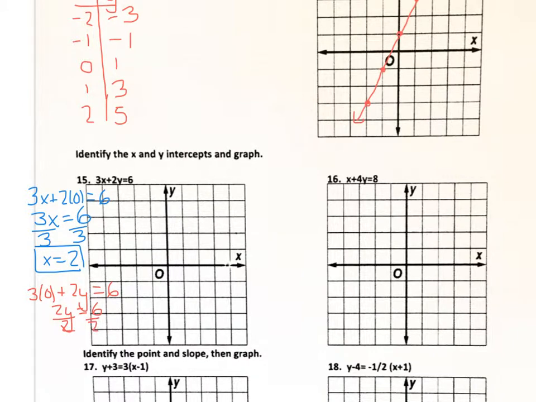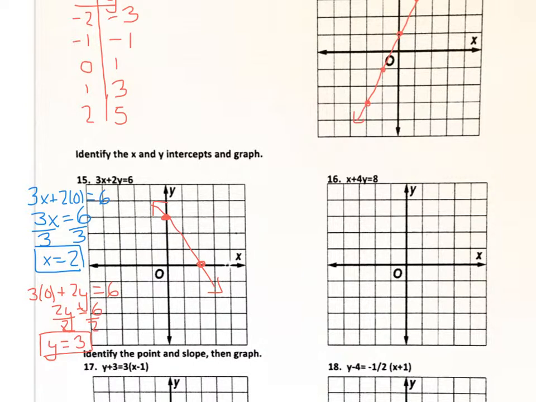Divide both sides by 2, we get y is equal to 3. So if I go ahead and plot those, it's not an ordered pair. Remember, intercepts mean where it crosses the axes. So I'm going to go to 3 on the y-axis, put a dot. I'm going to go to 2 on the x-axis, put a dot, and I'm going to connect it. Those are the only 2 dots I should see on there. Otherwise, you did not graph this by using intercepts.